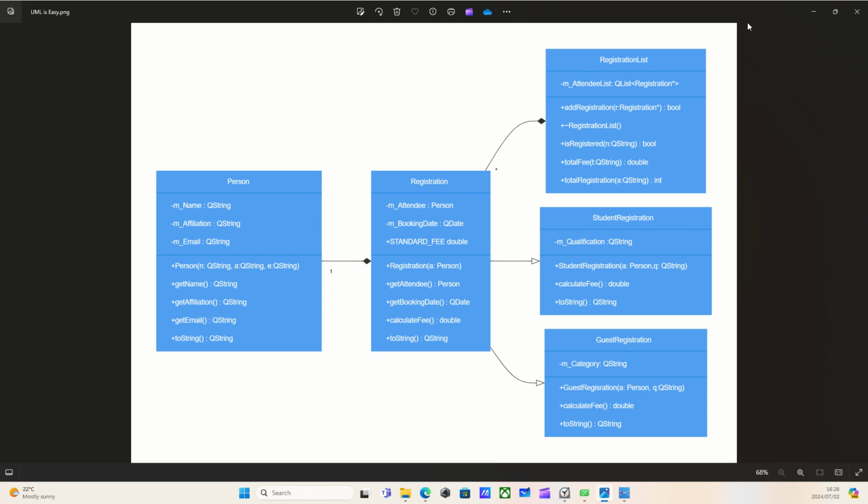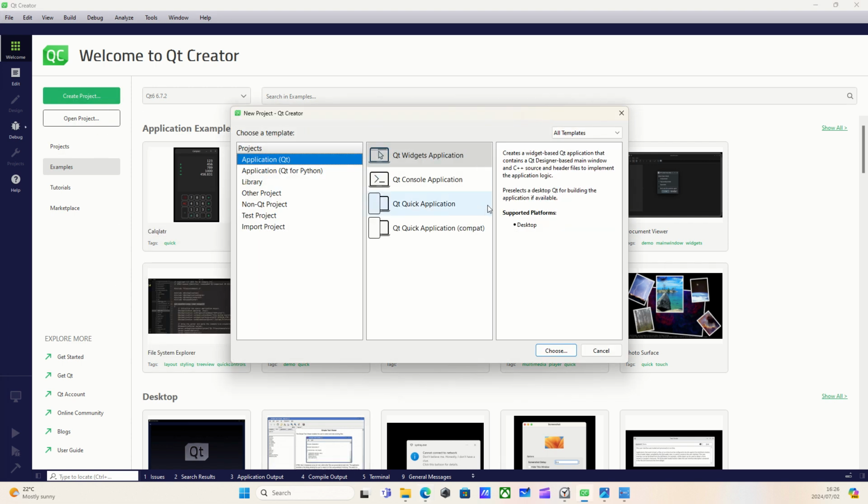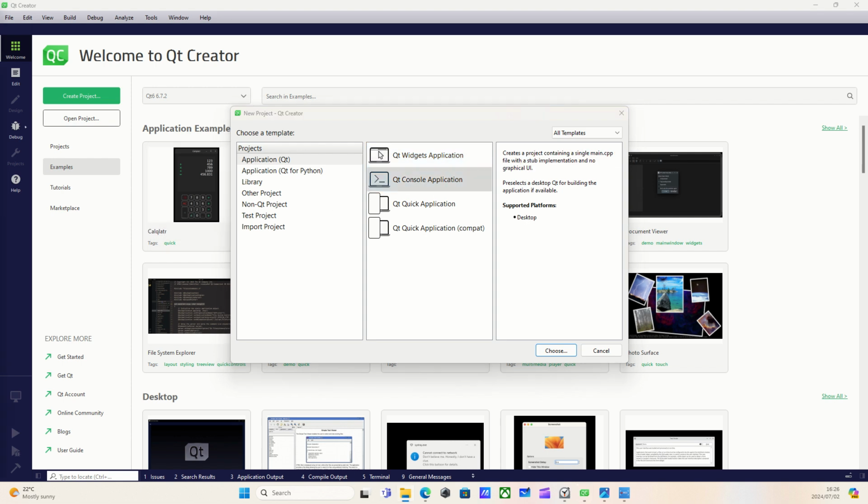Actually, no, I'll create a project first. Okay, so Qt Creator, by the way, this is Qt6. Create project. Is it going to be a console or widgets? Let me just read up on what is required of me because I honestly forgot. If I scroll down, I need to decide on the design of the GUI.